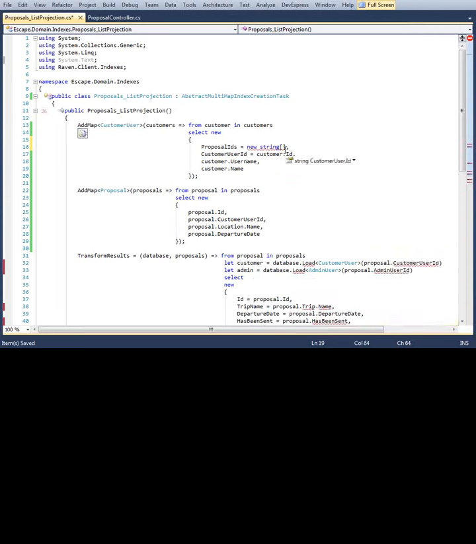Same thing, we're going to create a proposal IDs field which has the proposal ID, only the proposal ID in it.